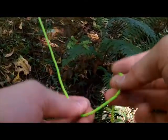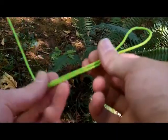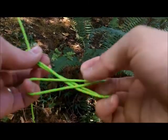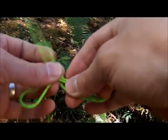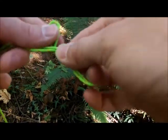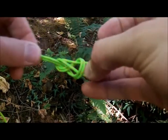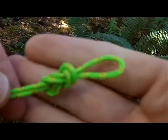So whatever length I need, put a loop, make a bite, and then all you're going to do is just like you were going to tie an overhand knot, only rather than passing it through, you're going to take one more step. So you're going to take your bite, you're going to go over the top, around behind, and then through. And you'll end up with what actually looks like a figure 8. And that's a figure 8 in the bite.